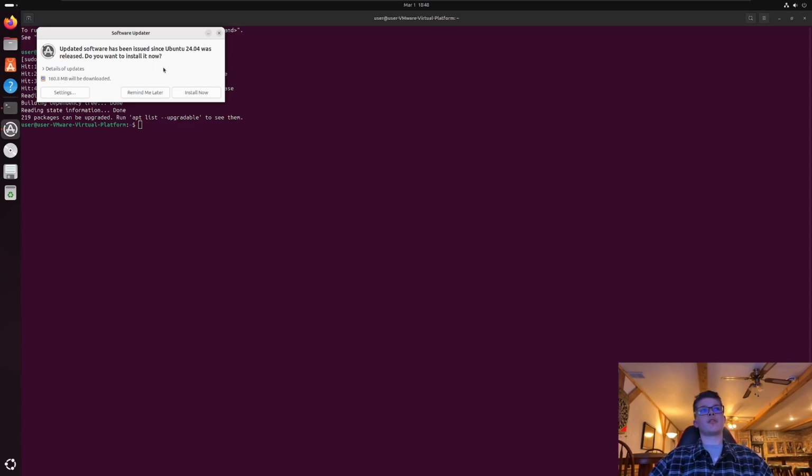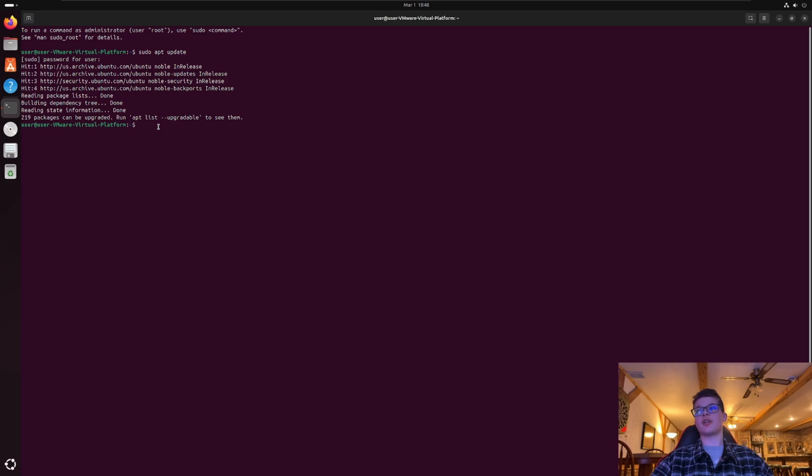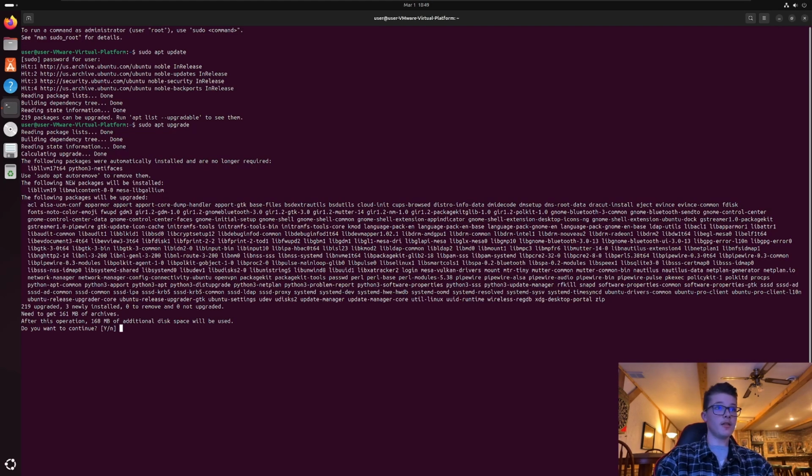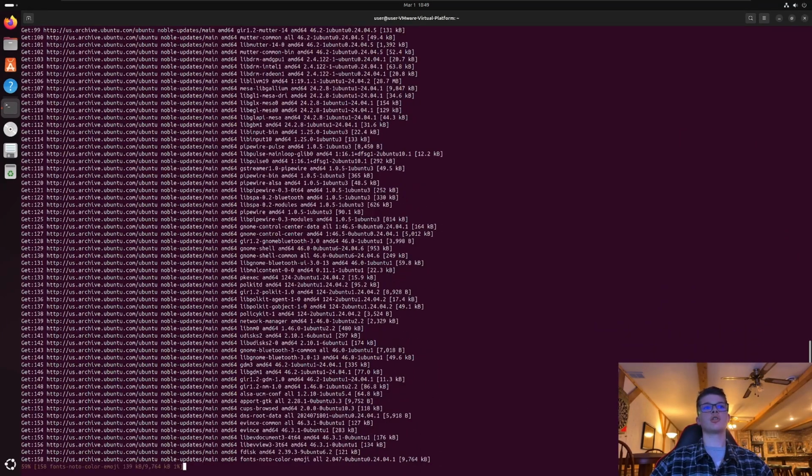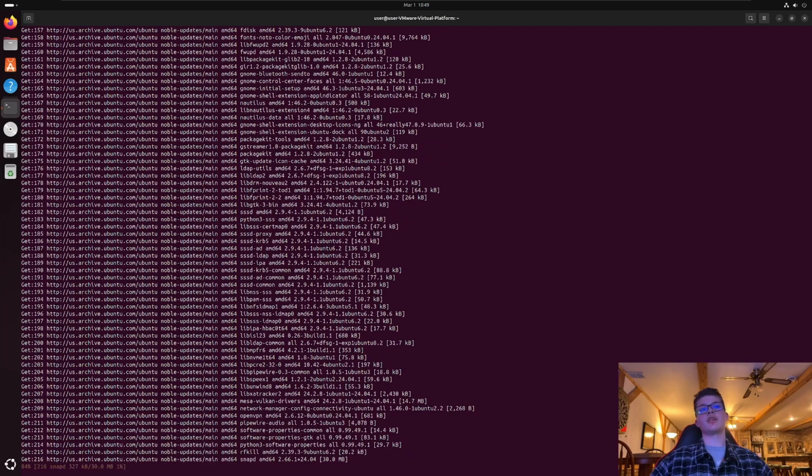So you have two ways of installing updates. One, the GUI way of installing using the software updater, or the fun way, the terminal. Personally, I like the terminal. So to install said updates, you do sudo apt upgrade. You hit enter, and then it says 168 megabytes of additional disk space will be used. You want to continue? Yes. If you don't want to hit Y, after upgrade, space, dash, lowercase y will automatically say yes for you, basically.